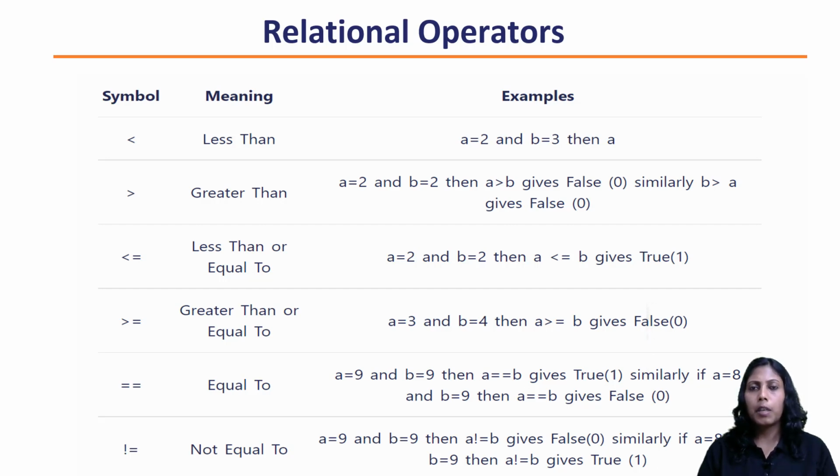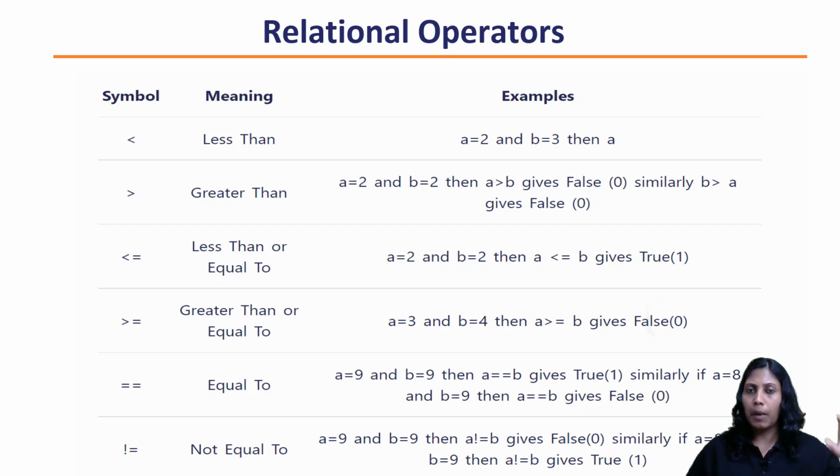Single equal is what we usually write, for example, if I'm declaring a variable, int a = 5. I'm assigning the data 5 to the variable a. We are just telling the variable a that your value is 5. But if I write double equal to, it becomes checking. For example, if I write a program to identify whether a given number is even or odd, that time you will be checking.